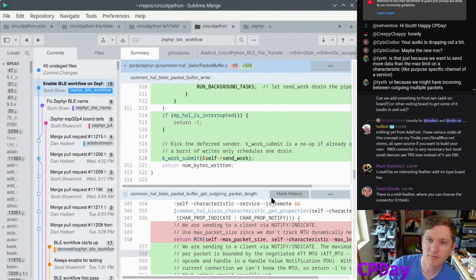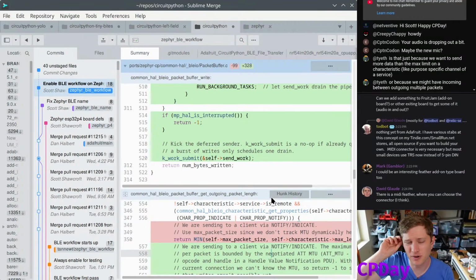And then on the outgoing, with packet buffer you can say, write this, write this, write this, and it will pack things into a single packet and then send it off. And this is important, I think, for MIDI, but I don't quite remember. When you're writing out, it has the ability to put a header and then the rest of it. The header is optional. It just has to be at the start of the actual packet.